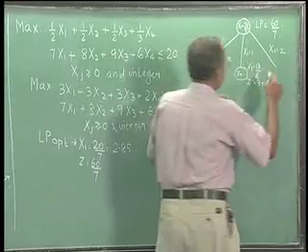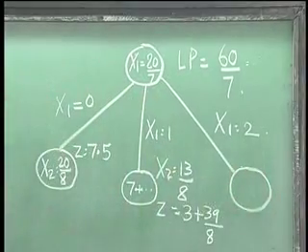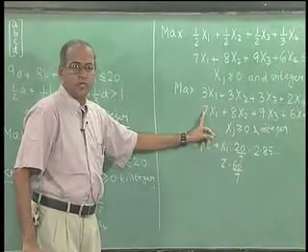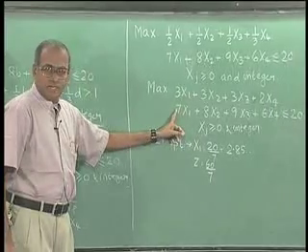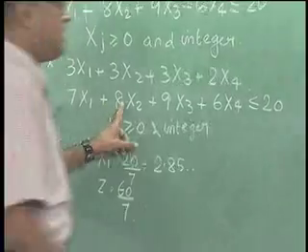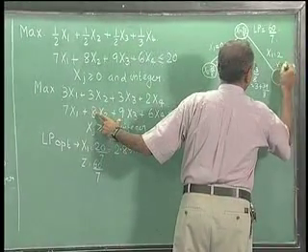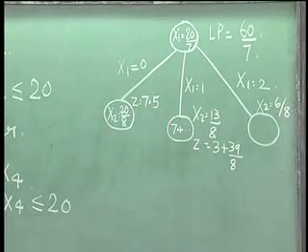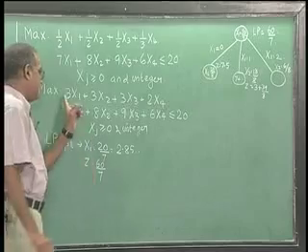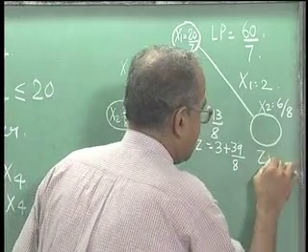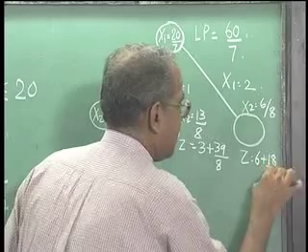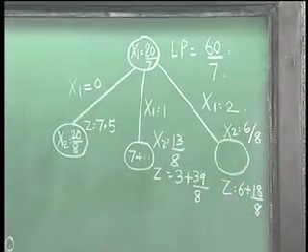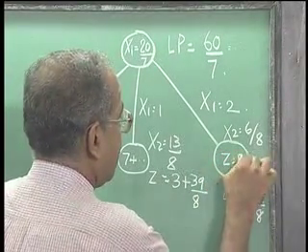Now, when you put x1 equal to 2, you are using up 14 units here. So, 6 units are remaining. So, x2 will be 6 by 8. And the z value will be 6 into 3, 18 by 8, plus another 6. So, z is equal to 6 plus 18 by 8. This is 2 plus something. So, up to 8 is possible. So, z equal to 8 plus is possible.